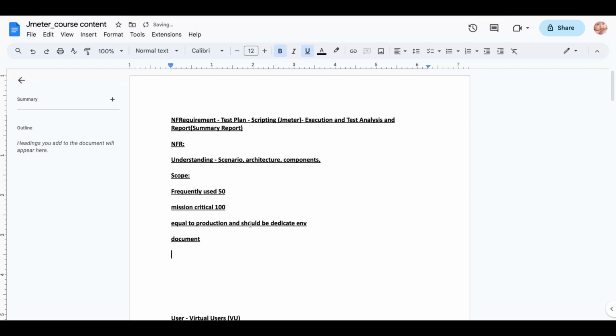Then, in the configurations, get all the server details along with the SLA. SLA means service level agreement. For example, how many servers the particular dedicated environment has, and what the IP addresses are. And what CPU utilization we can reach, memory utilization, and what the maximum SLA for disk is. Those details also try to get from the team.